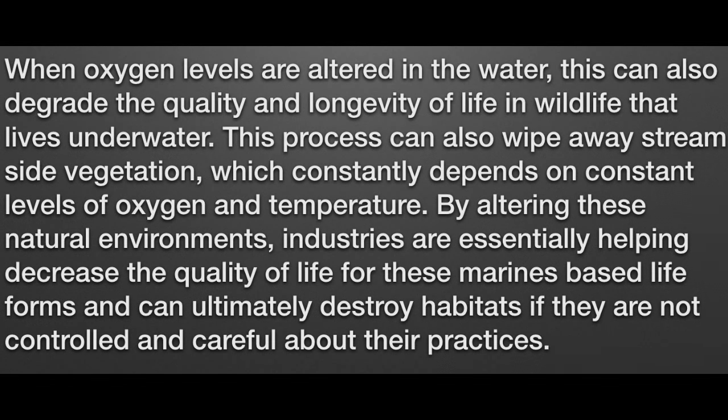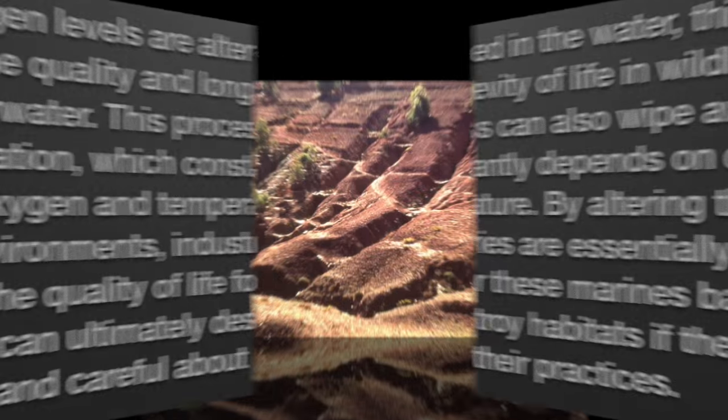When oxygen levels are altered in the water, this can also degrade the quality and longevity of life in wildlife that lives underwater. This process can also wipe away stream-side vegetation, which depends on constant levels of oxygen and temperature. By altering these natural environments, industries are essentially helping decrease the quality of life for these marine-based life forms and can ultimately destroy habitats if they are not controlled and careful about their practices.